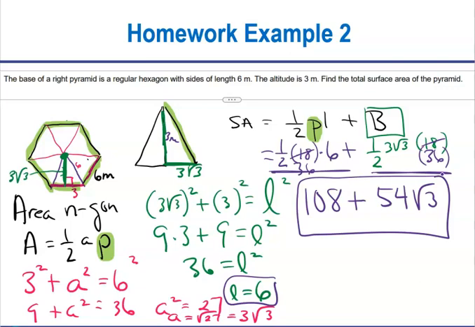Again, we had to use the Pythagorean theorem twice. We had to find the altitude of the base. We weren't given that, and that was just to find the area of the base of our hexagon. And then we had to find the slant height. Sometimes you're given the slant height, and I said feel blessed when you are, because sometimes you're not, and you're going to have to use the Pythagorean theorem to pull that off. And I couldn't even do that until I found this value first. I had to use that value twice. Okay? All right, so hopefully that will help you and not confuse you if you get to a similar problem in your homework.